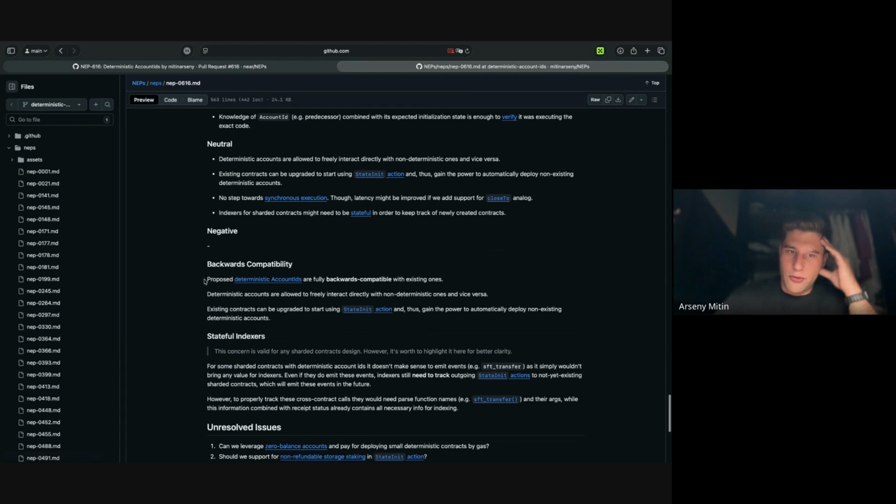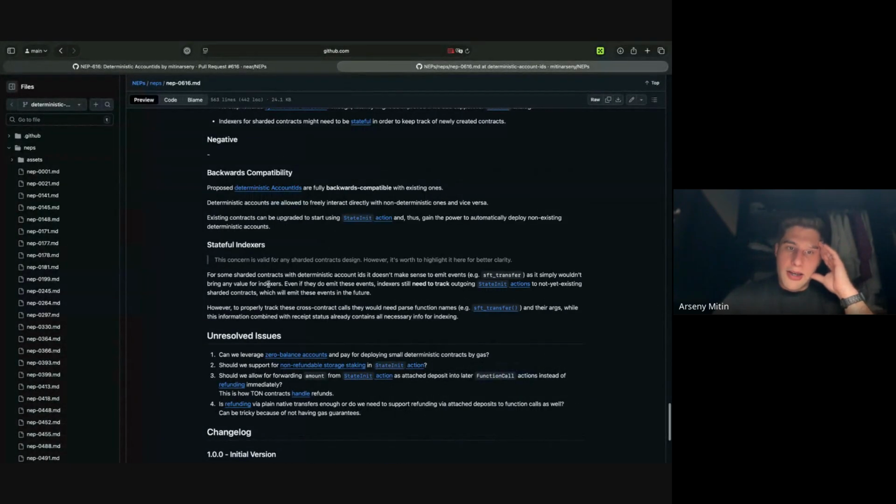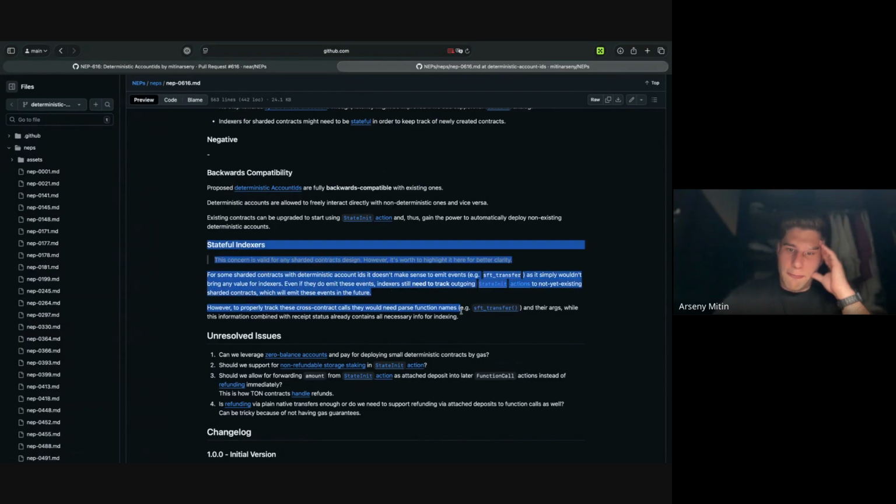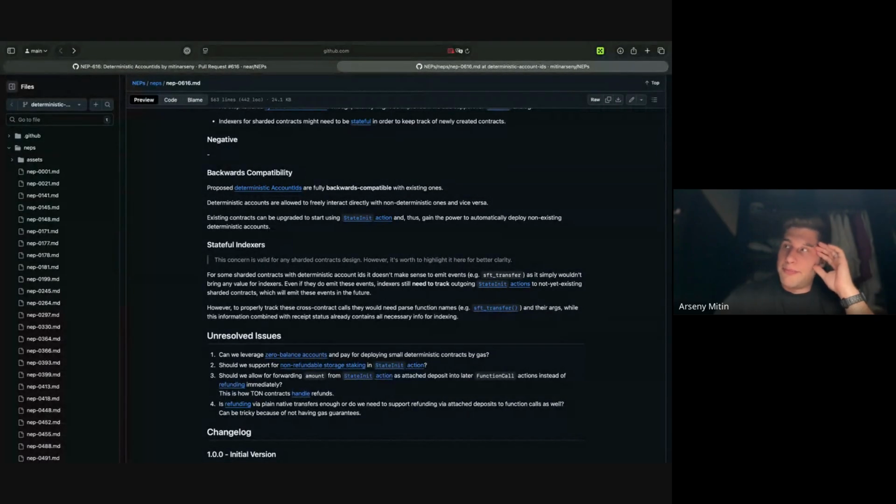Yeah, and one of the beautiful things is that the deterministic account IDs are fully backwards compatible with existing ones, meaning that you can interact from non-sharded contracts with sharded contracts and vice versa. What else? This one is also worth highlighting. Right now, contracts can log some events. Basically they're just bytes, but then we have this format for events, EVENT_JSON colon, and then the JSON. So when you build an indexer, this indexer tracks all of the events that were emitted by some specific smart contract, by some specific account ID on Near.